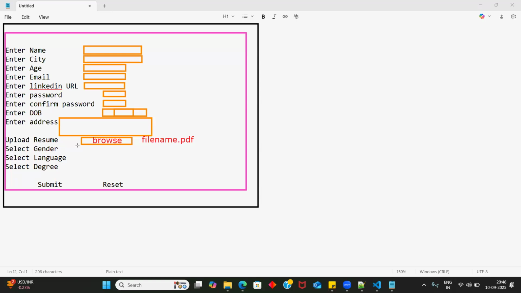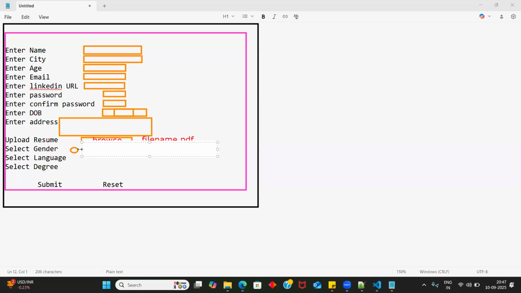But the last 3, gender is a radio button. One very important note: for all the above, I'm using a common word, enter. That means you have to enter something.